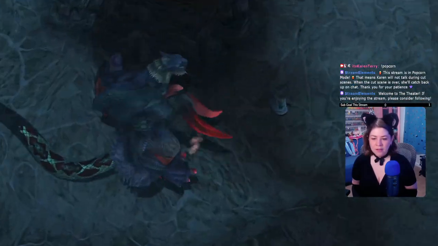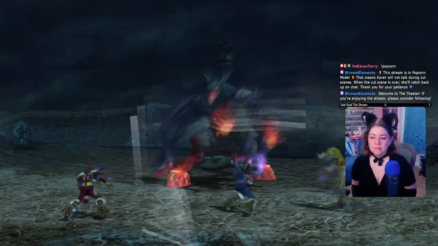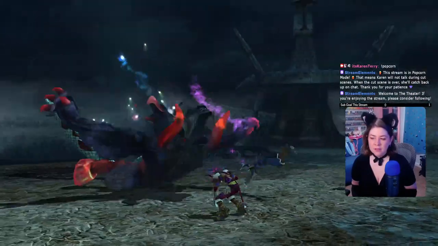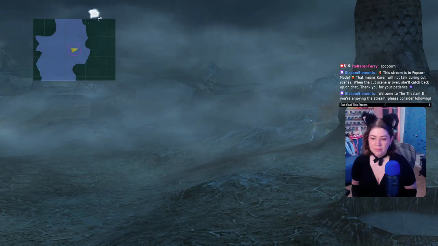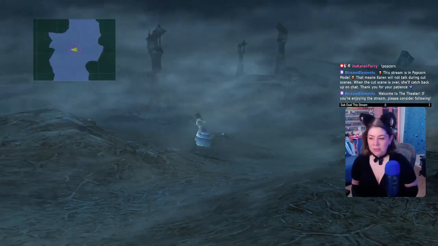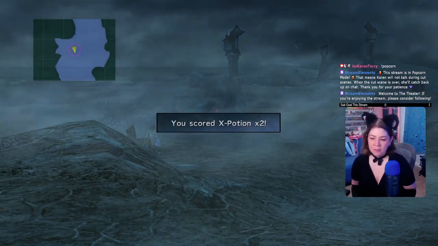Hey, sir. I'm gonna beat you up now. Easy peasy. An elixir! Could be another chest over here, yes. This is some X potions.